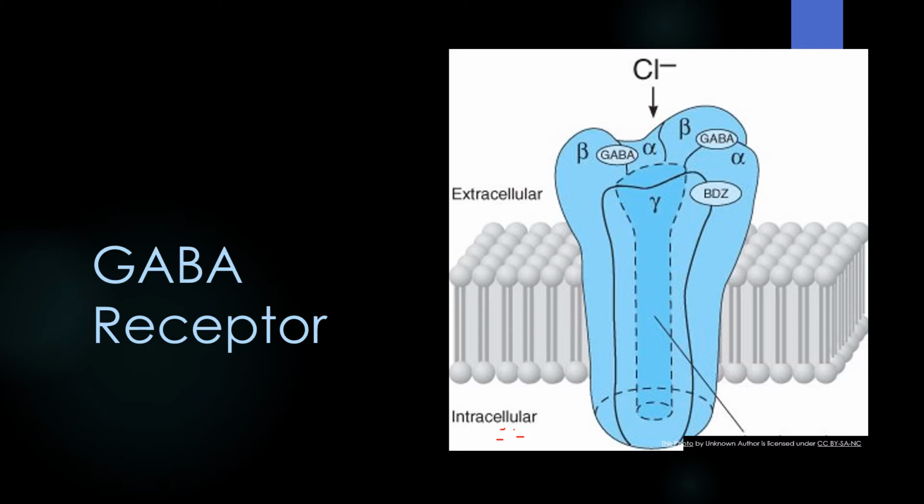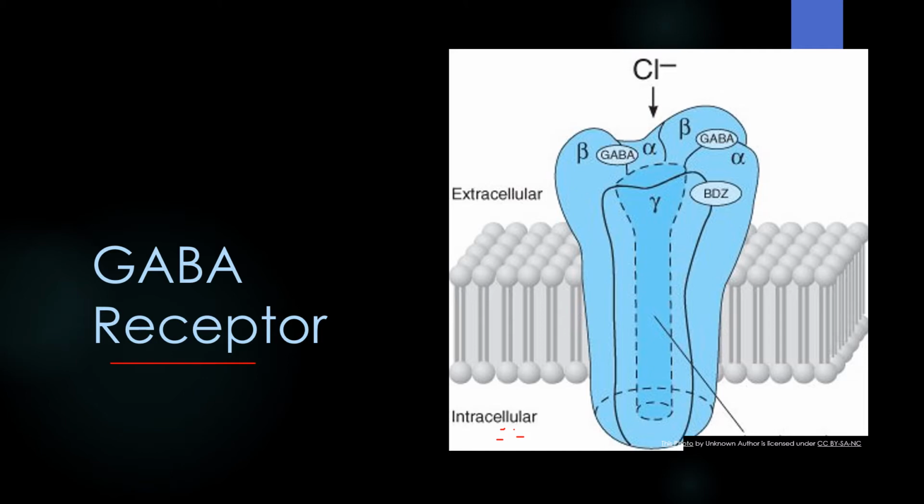Now, how does chloride get in? It is through the GABA receptor. Receptors are like gates in the cell membrane of the nerve cells. Normally, this GABA receptor is made up of 2 alpha, 2 beta, and 1 gamma strand. When GABA itself, as a neurotransmitter released from the presynaptic neuron, attaches here, it will open this and chloride will come in.